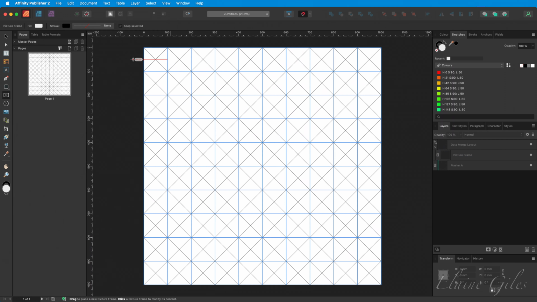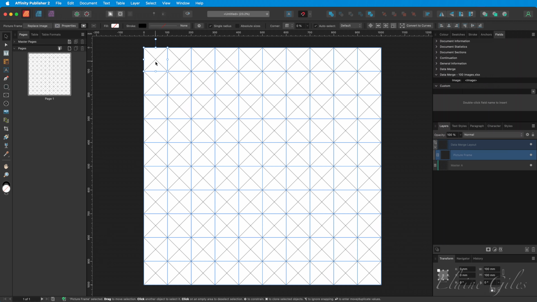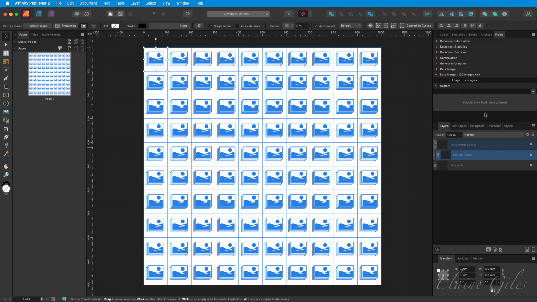The one thing that is left to do is to connect the single field from the data source to this single picture frame. The Fields panel contains a list of the fields contained in our data source, and there's only one, which is an image. What I need to do here is make sure that I have got selected the actual picture frame. To check that, check your Layers panel, and then double-click on the Image field. That fills our grid with blue reference images to tell us that the data is now hooked up to it. That is it. I will save this file at this point, and we're good to run the data merge.